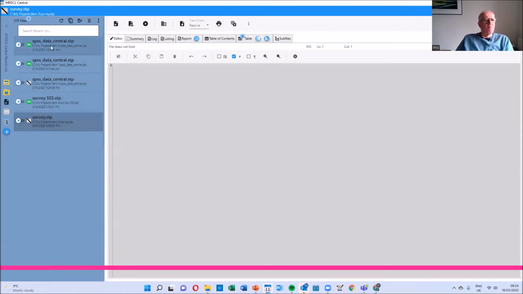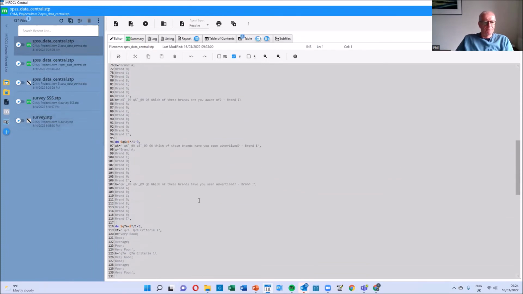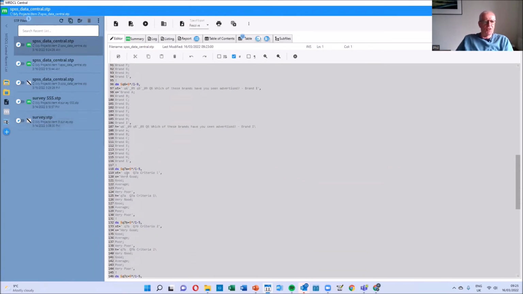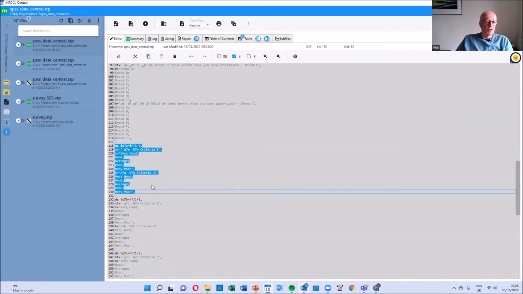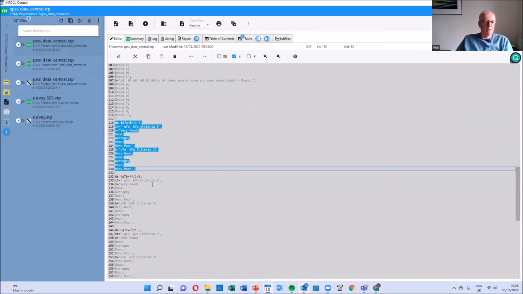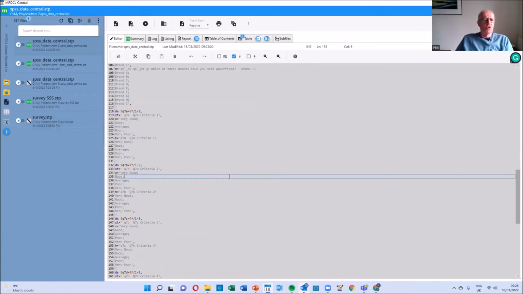So I've already made one improvement there to what I had originally. Let's just go back and look at this. When I go on a bit further, you'll see that question 7 was some rating statements, criteria 1, criteria 2, and so on. That looks quite good. It's produced a table for question 7A, 7B, 7C. That all worked absolutely fine. But what would be more useful is if I could have that in some form so that when I edited it, it would be easy for me to edit.